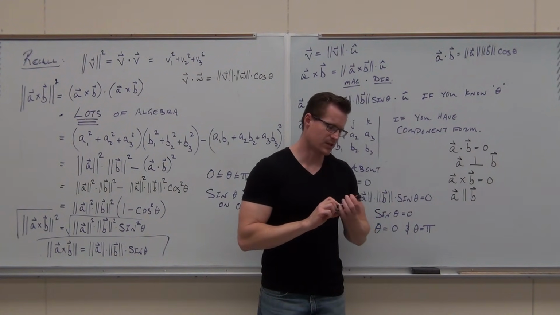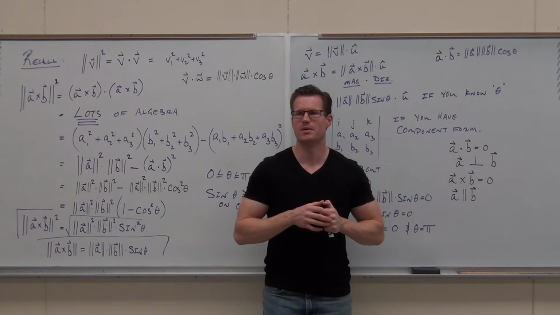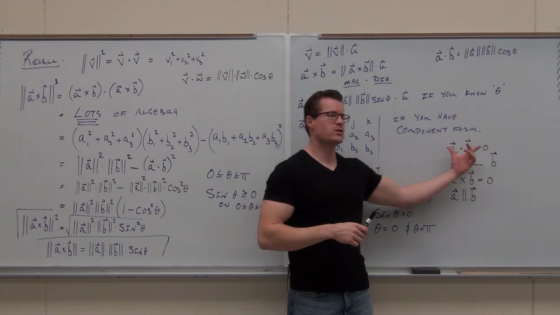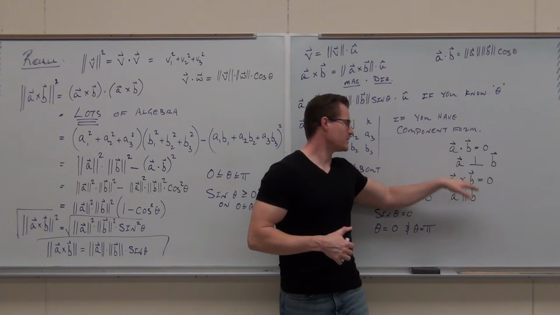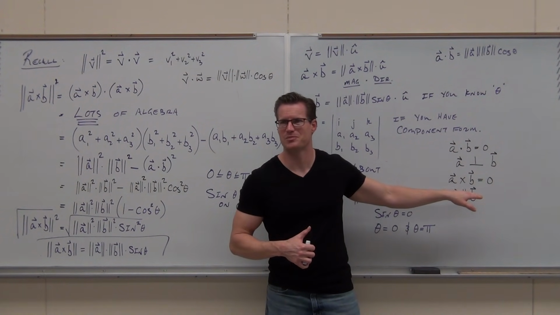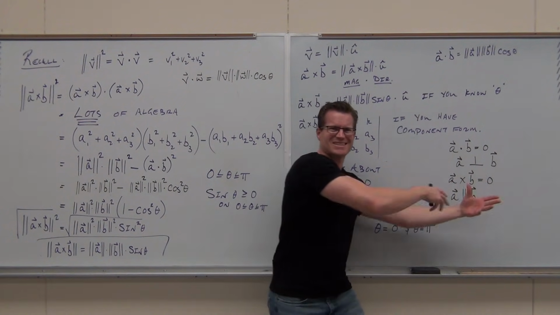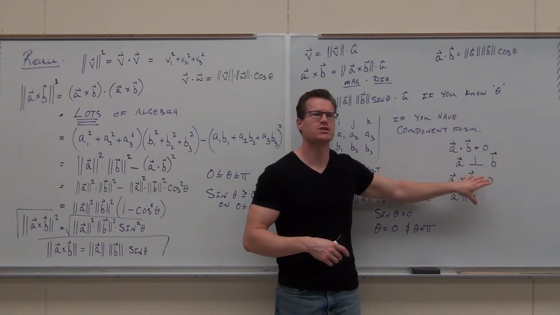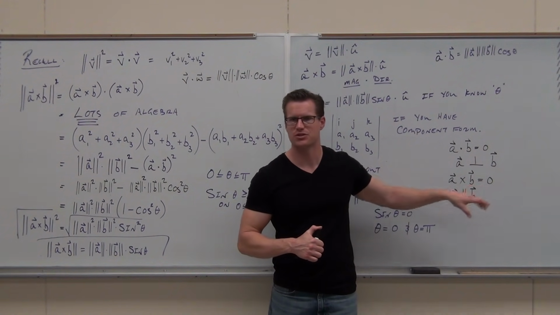Can I tell you something and you not get mad at me? You're still going to be mad at me, probably just a little bit. The dot product is the only way you ever check whether vectors are perpendicular. Please don't use the cross product to check whether vectors are parallel, because it's still easier with scalar multiples, all right? We're going to use it, I promise, for something called torque, but you still wouldn't use this to check whether vectors are parallel. Does that make sense?